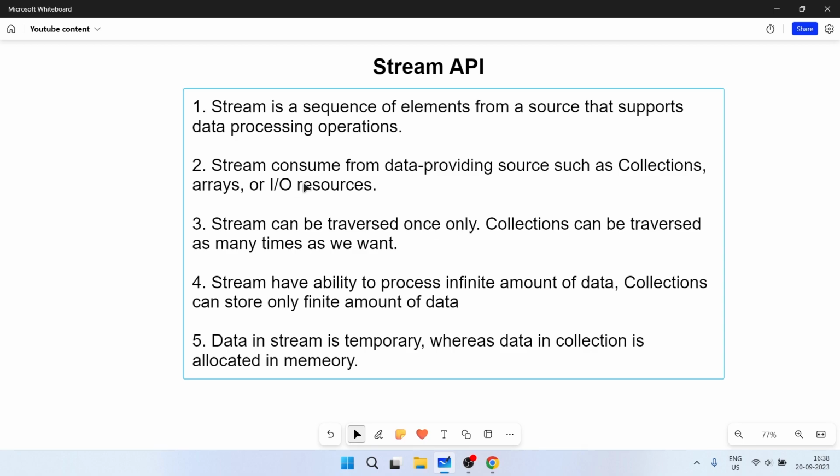Second, a stream consumes from a data providing source such as collections, arrays, or IO resources. So streams are useful not just with collections but also with other data sources. But when we are learning the Java programming language, mostly collections and arrays are used. Next, a stream can be traversed only once, while collections can be traversed as many times as we want.